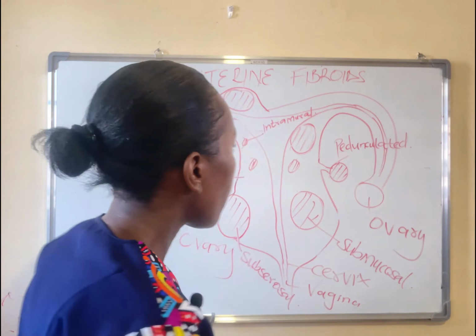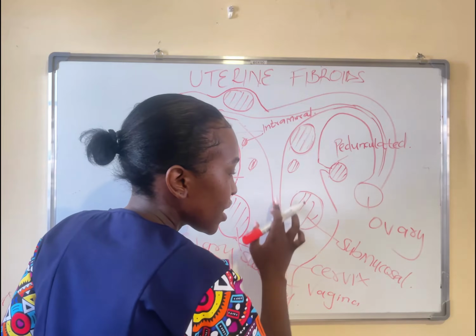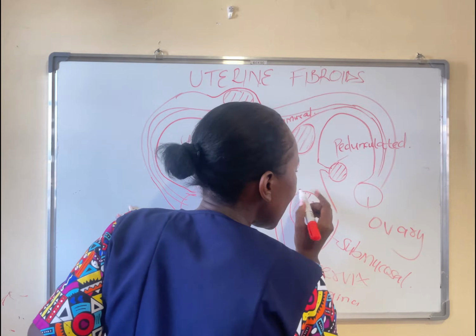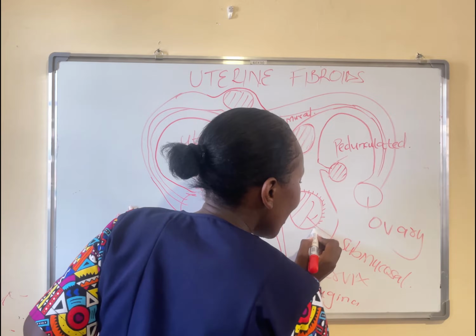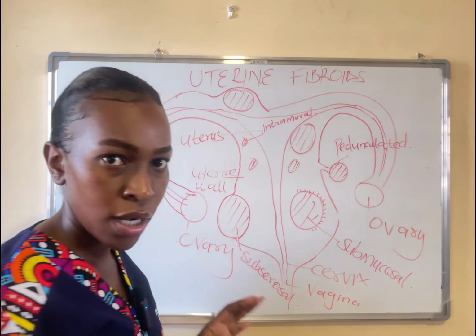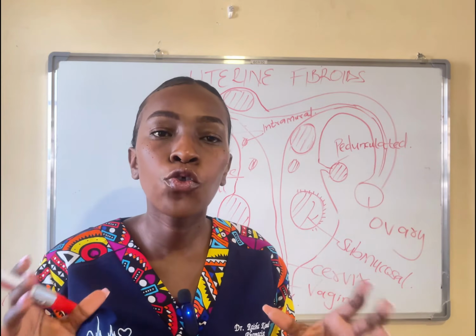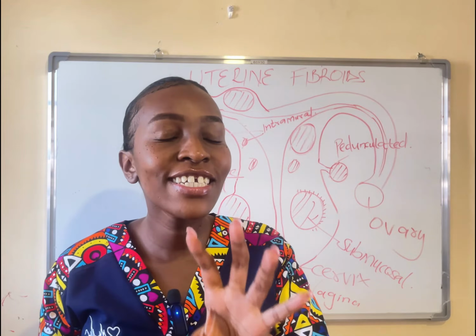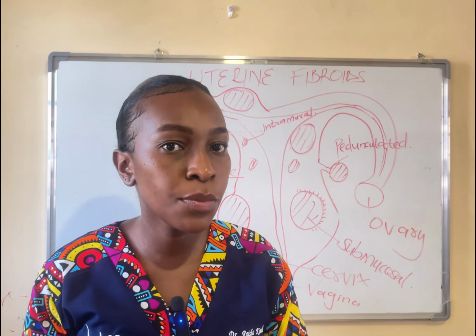You find here in the uterine wall, this is a fibroid and this is the normal uterine tissue. You find that the fibroid has many estrogen receptors, in higher concentration than the surrounding uterine wall. And so estrogen is known to increase the growth and size of a fibroid. A fibroid increases in size during pregnancy because there are high levels of estrogen in the body.